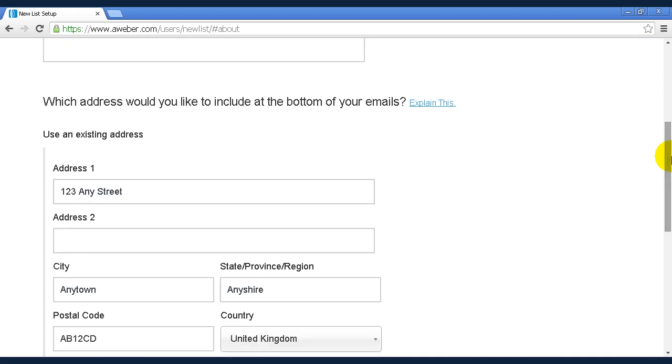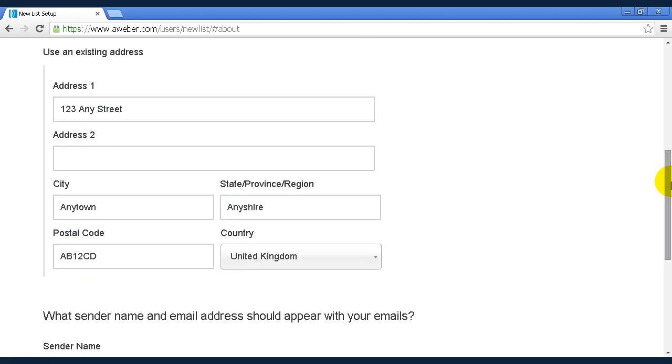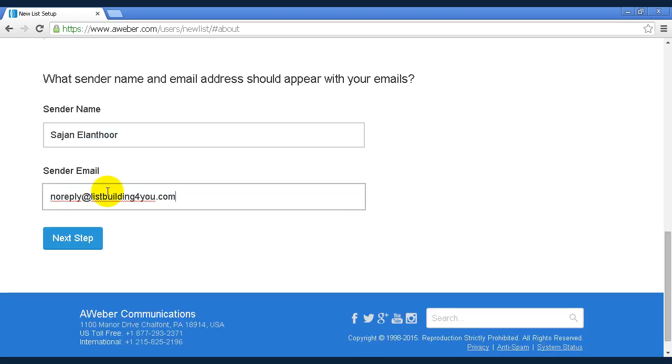This is required under the United States Can-Spam Act, as well as laws in other countries as well. This is obviously not my real address, but you would put your real address in here, and also the name and the sender email that you want to have to show up in people's inboxes. Okay, click on the next step.